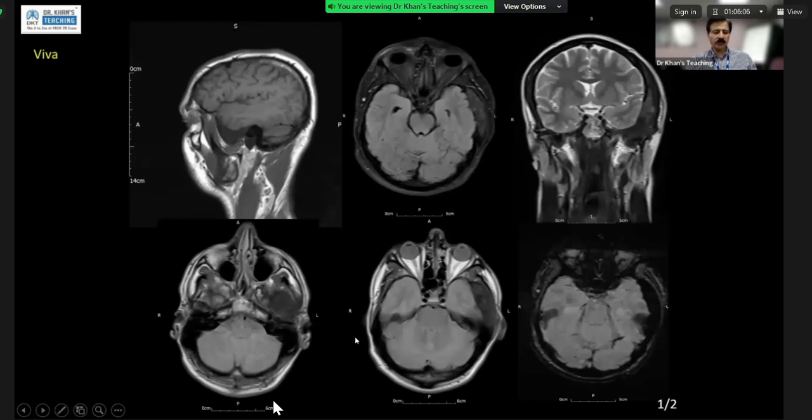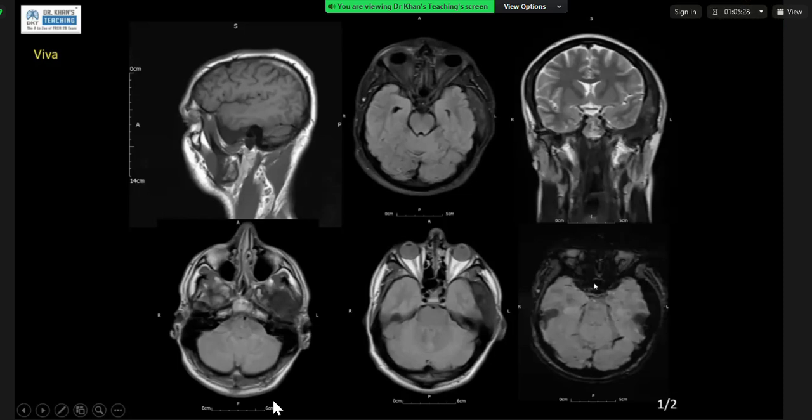This is your last case, candidate 2. Then I'll go to candidate 3, maybe give a break and then go to candidate 3. Now, let me talk through this case for the audience. T1 weighted sequence, FLAIR sequence, T2 weighted sequence, PD weighted, and SWI sequence, which is susceptibility weighted imaging. Anything wrong in the skull vault? Leading hint. Look at the skull.